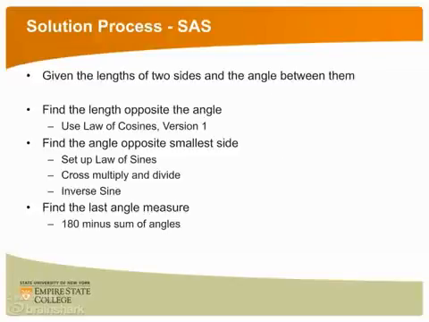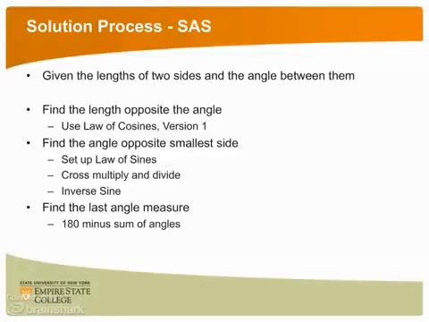The first pattern of given information for which we use the law of cosines is if we know the lengths of two sides and the angle in between those two sides, or side, angle, side. It is important to distinguish this from the ambiguous case, where the known angle was not between the two sides. The side-angle-side setup will only have one triangle possible.